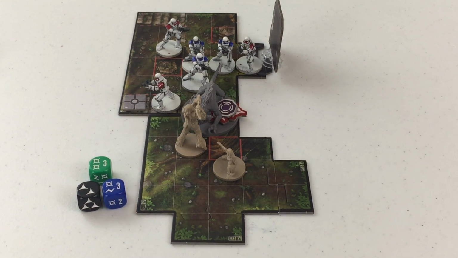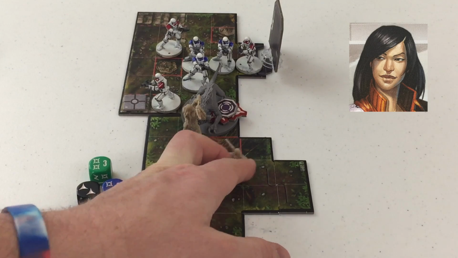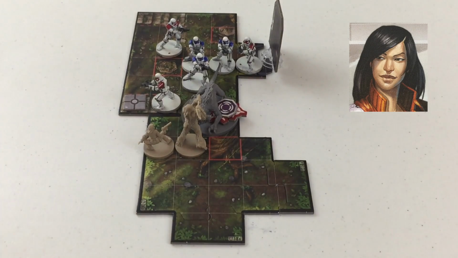So moving on to my turn, Jyn obviously has to go now. She's going to move 1, 2, and fire on the Nexu.